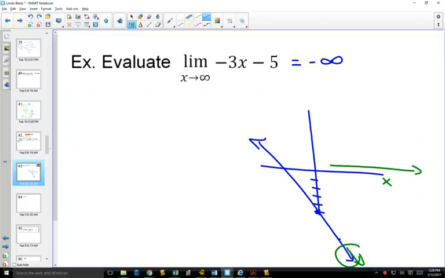Well, yeah, the definition of the limit is something that something gets closer and closer and closer to. So what we're saying here is it doesn't get closer to a specific value, it just keeps getting to be larger and larger and larger negative numbers. And again, that's why your textbook will sometimes say the limit does not exist, because it's not actually approaching a number. But you'll see some textbooks and some places they'll write that answer as negative infinity because it is still telling us something. It's telling us that as the x values get really, really big, your y values become really, really big negative numbers.